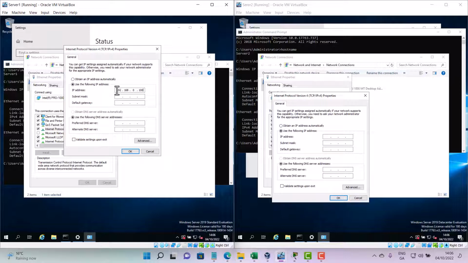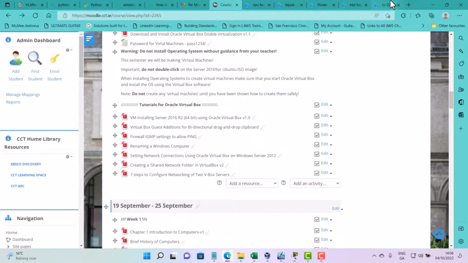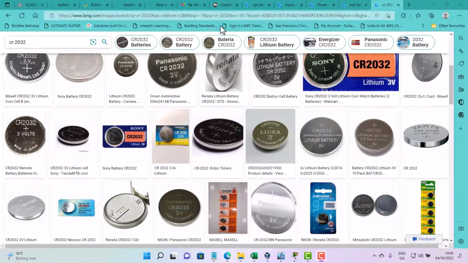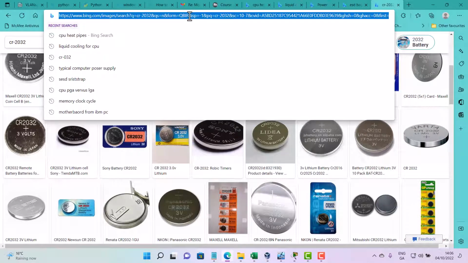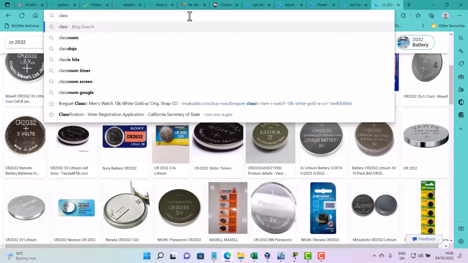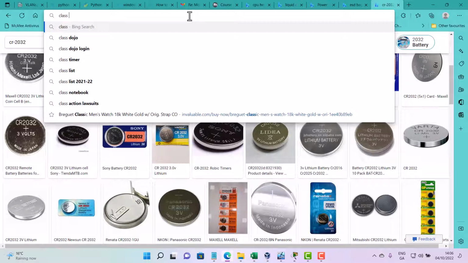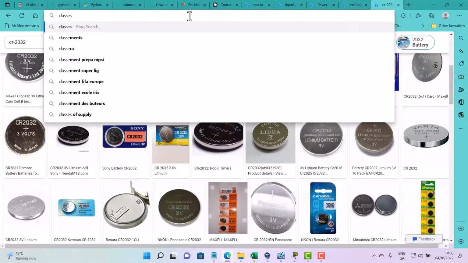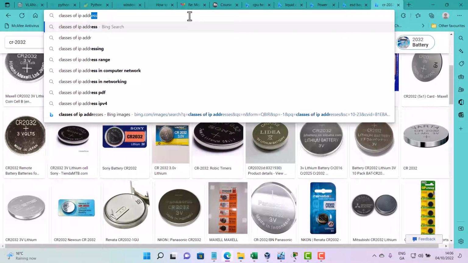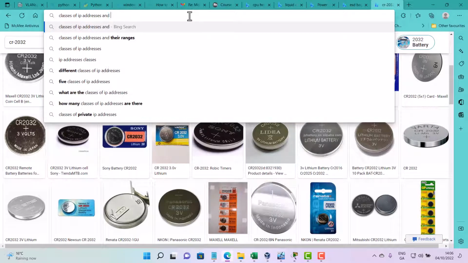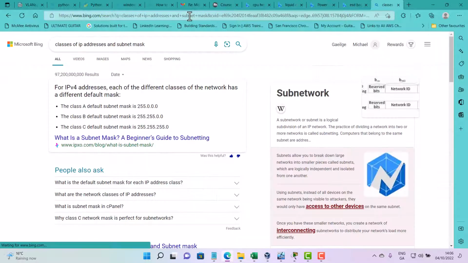Now, what we're going to do now is hit the tab key. And the tab key gave me 255.255.255.0. Why did it do that? Why did it know to give me 255.255.255.0? Okay, good. So we're going to talk about classes of IP addresses and subnet masks, right? I'm going to introduce something new to you. While we're here, while we're doing it, you might as well understand what we're doing, okay?